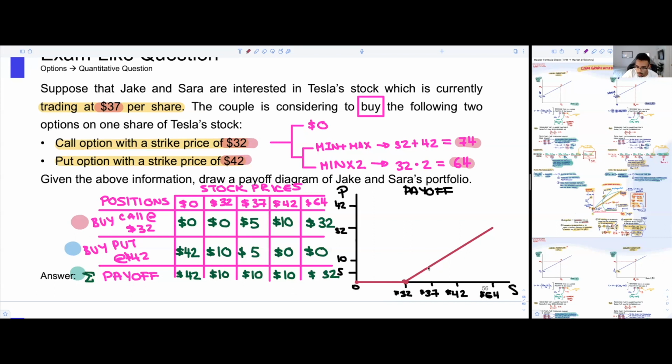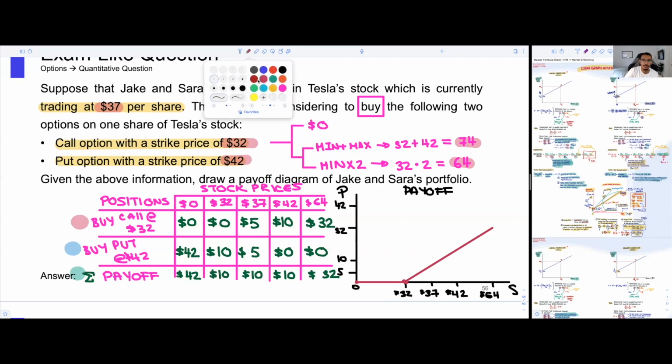So notice how I guess we could say, okay, 37 bucks right here. We have $5 realistically, but anyways, we'll keep it like that. I know it's not the prettiest thing ever. I'm sorry, but you get the idea. Obviously, on an exam, you're going to take out your ruler. You're going to be really cute. You're going to make sure it works. But for now, we'll work with this.